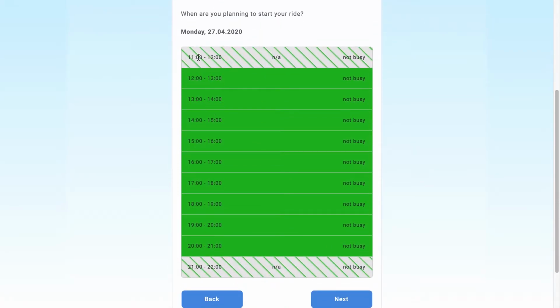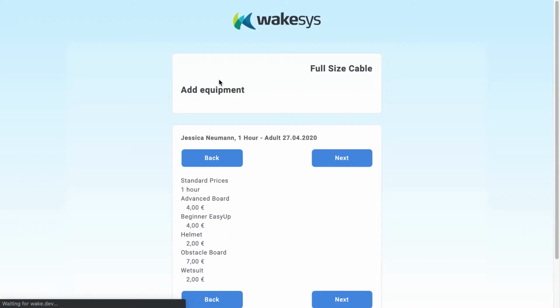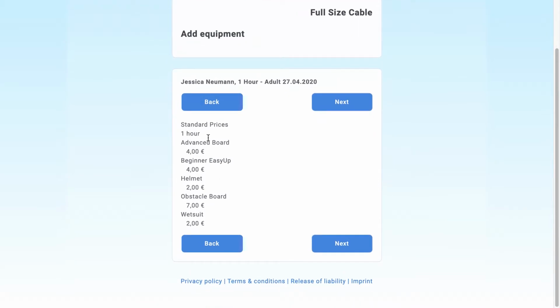So here, I can't currently choose the 11 till 12 anymore because that time slot's already started. And I can choose any slot from 12 till 1 for that day. So I'm going to go wakeboarding at 12 o'clock. Then I'll be choosing my rental equipment.